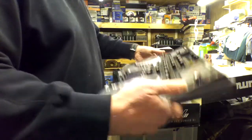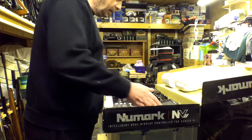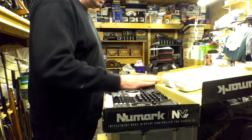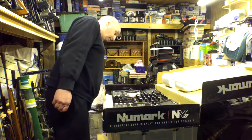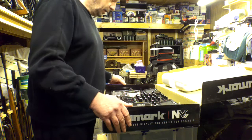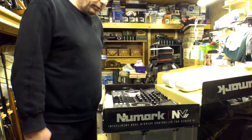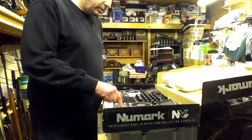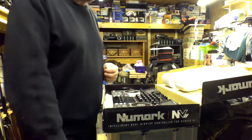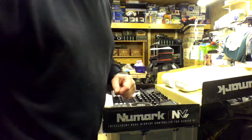It's quite heavy and quite well built. So that's the controller. It has to plug into your laptop — although some controllers let you put a USB stick in without a laptop, having a laptop is good for the big screen. You see DJs with a laptop all the time. So this is the start of the journey. Once you've checked out a few YouTube videos, these aren't so complicated as they look, so don't be put off. I'm going to do the laptop next, then we'll do the plugin and setup with the laptop at a later date. Thank you very much.